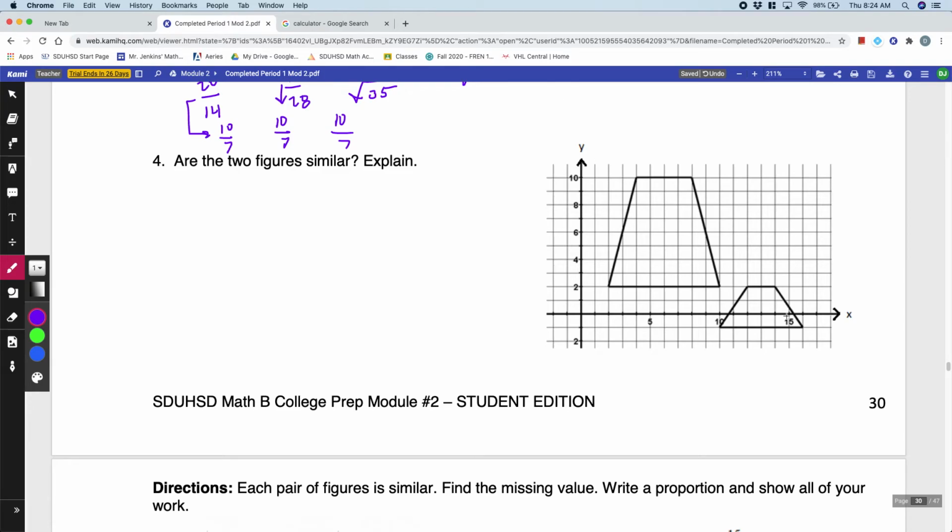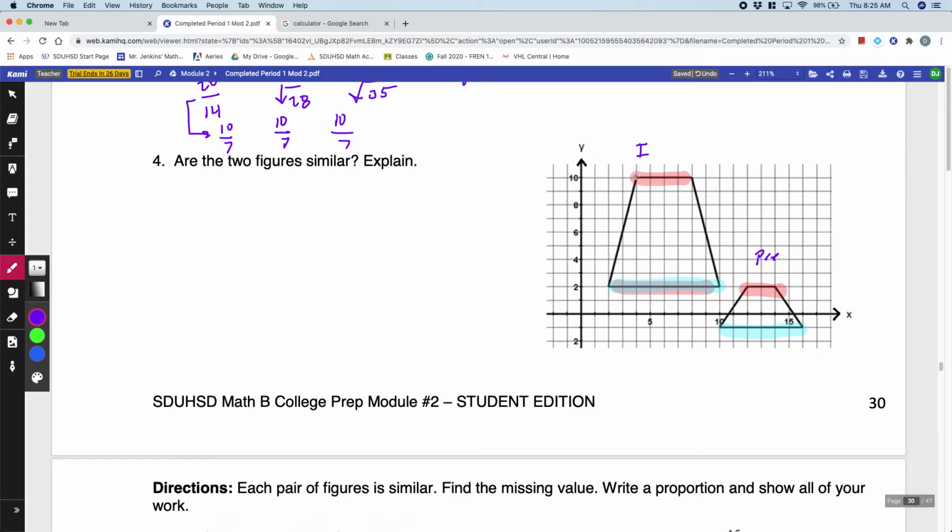So now let's go ahead and look at these. Just by looking at these, you're like, they don't look super similar. So we need to prove it mathematically though. We need to match the corresponding sides. If I look at this with my highlighter, I notice this is my top side. This is my top side. This is my base. Oops. This is my base. And this is my base. So let's go ahead now and compare. Let's say this is my image and this is my pre-image.